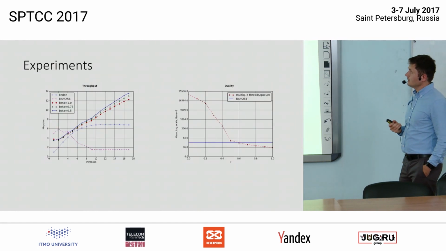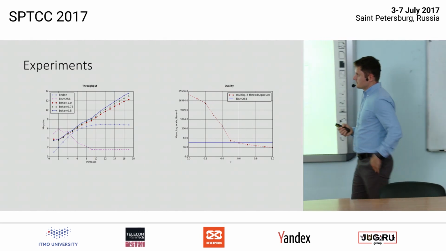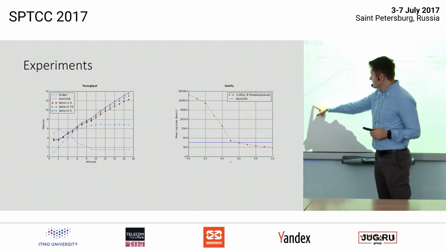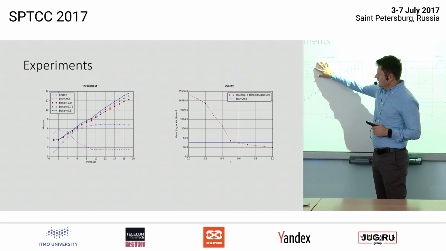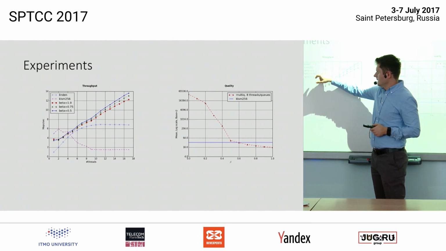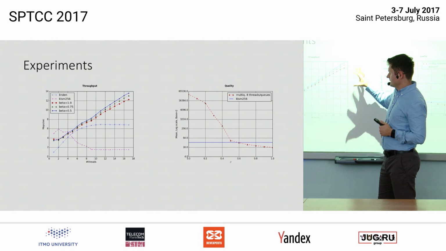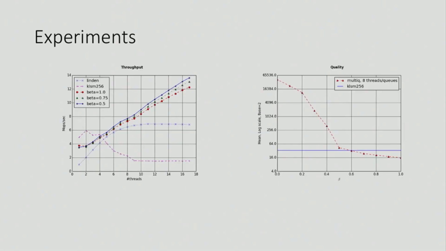Okay, so let's look at a couple of experiments. This is KLSM, which is a kind of structured relaxation. This is a queue where the max relaxation you can get is 256. So basically, the worst rank that you could get at a step is 256. This is a different data structure published by Philippas Tsigas and some of his colleagues. This is the SprayList or the Linden version, so basically this skip list based version.